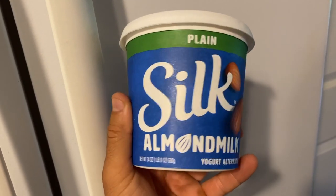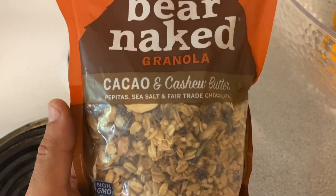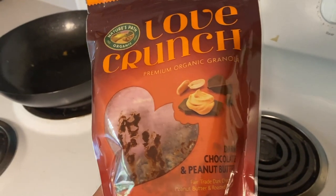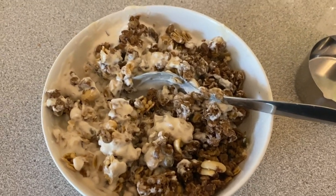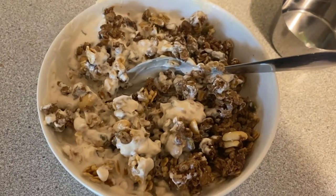Cat's fed, check. Workout in the morning with a morning meditation done, check. Garden, check. Time for a quick breakfast. Got lots to do today. So it's yogurt and granola. All right, this is the good stuff, and a little bit of peanut butter in there. That's what it looks like. Dairy-free almond yogurt with some granola mixed in. Kind of tricky on these vlogs because I did have some fruit this morning. I had my water, some fruit, orange, apple. Now I'm having my granola to fill me up.